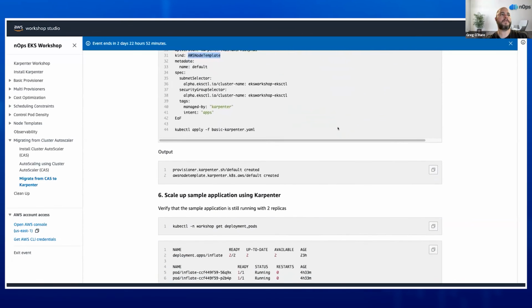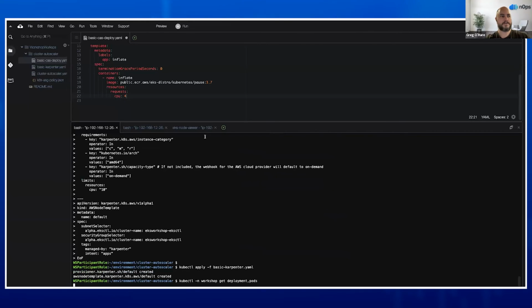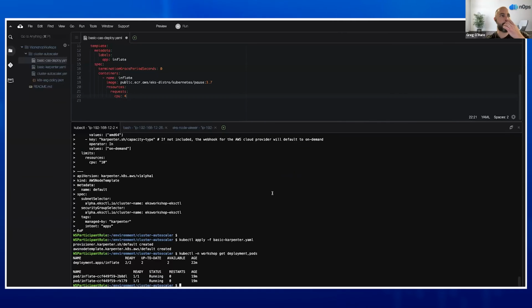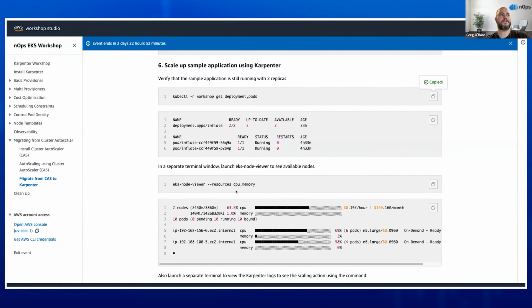And now what we're going to do is start looking at getting into an application. So we're going to run to get the deployment and the pods. You can see that we still have the inflate. That's our application from previous. We can see the nodes if we want to. So I'm going to take that, copy it.